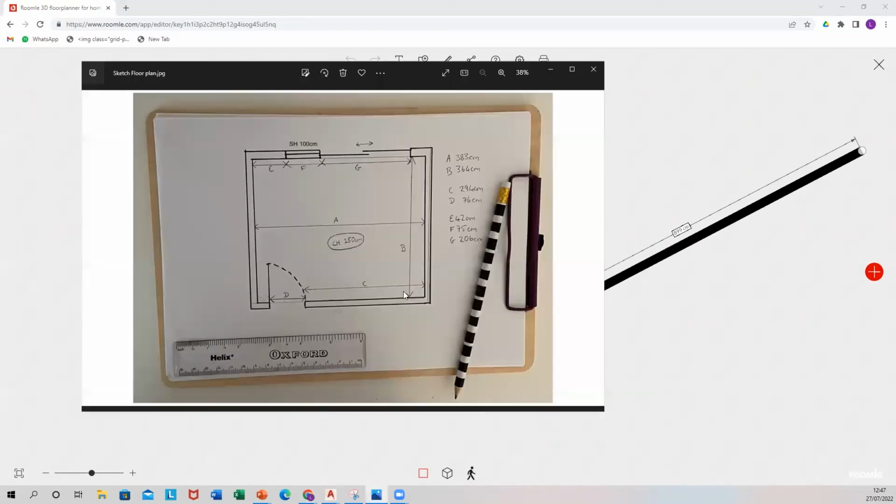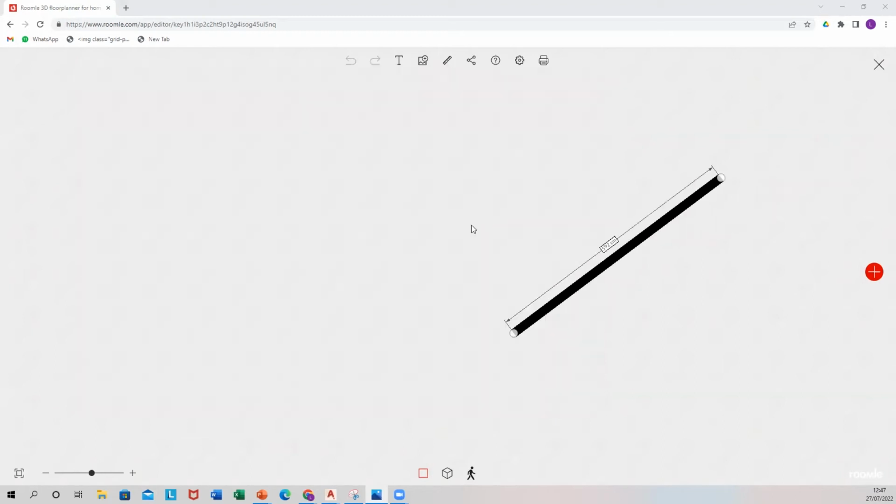And then to start drawing, you just click on the screen, and because we've set it to show measurements, click there, and then I just pull my cursor up and you can see the measurement showing there. So that's the wall, and what I need to do is, I'll show you here, we need that measurement B, so that's 364, and then the length of the room there is 383. So this first line needs to be 364.